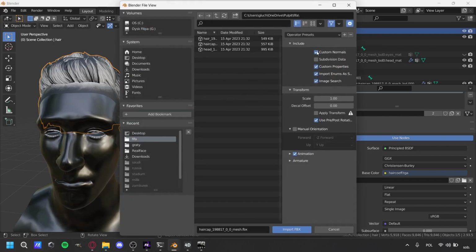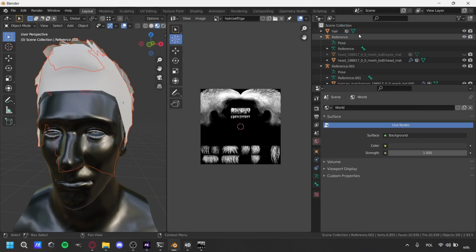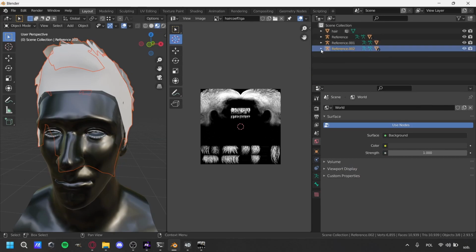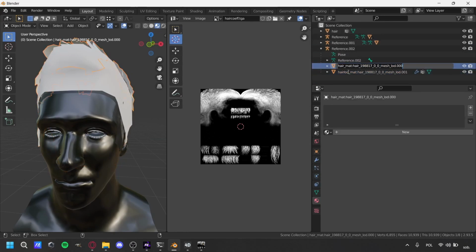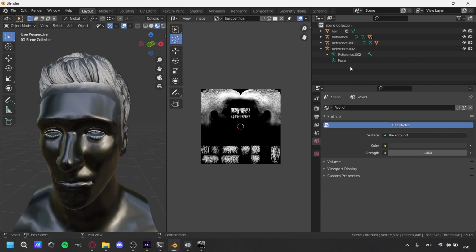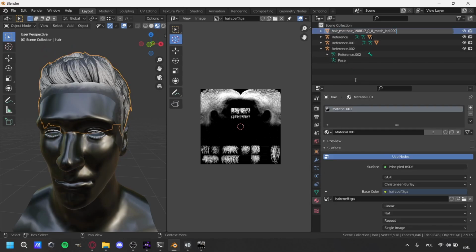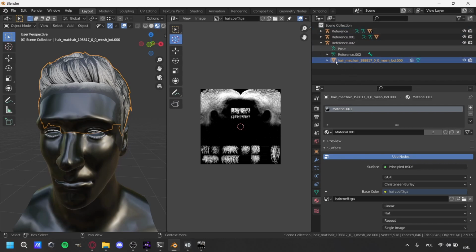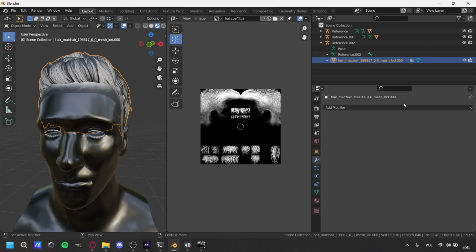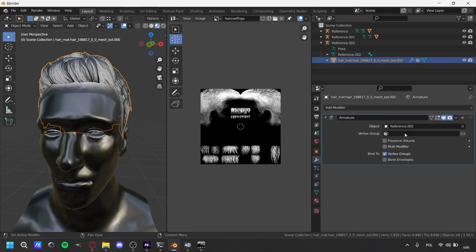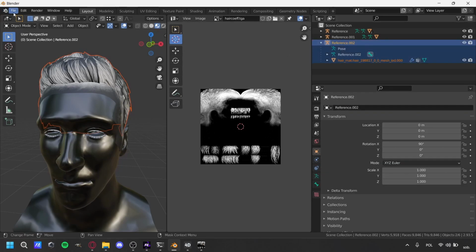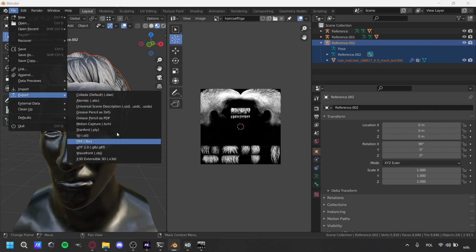It's done in the same way as with Haircap, so we import any hair, copy the name, remove the remaining files, rename our hair to the name of that hair, drag it down to the skeleton, and apply a modifier for skeleton named reference. Once that is done, export it.